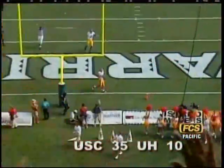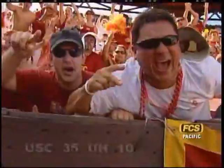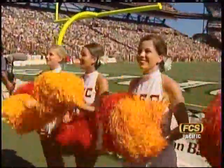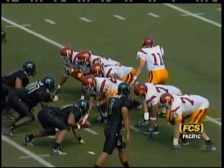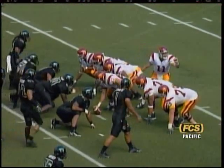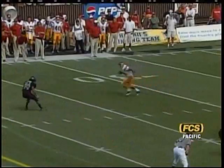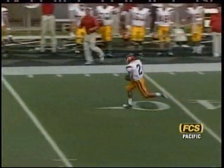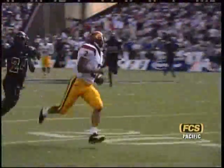Take that. That's the price you pay. You come with a blitz one play, you get a two-yard loss on Lindell White. You come up with a blitz look, you got a quarterback that sees it, that audibles out of the play, and they run a sluggo route, slant and go, to Steve Smith. Kenny Patton bites on it, and it's see ya. Easy touchdown for the Trojans.